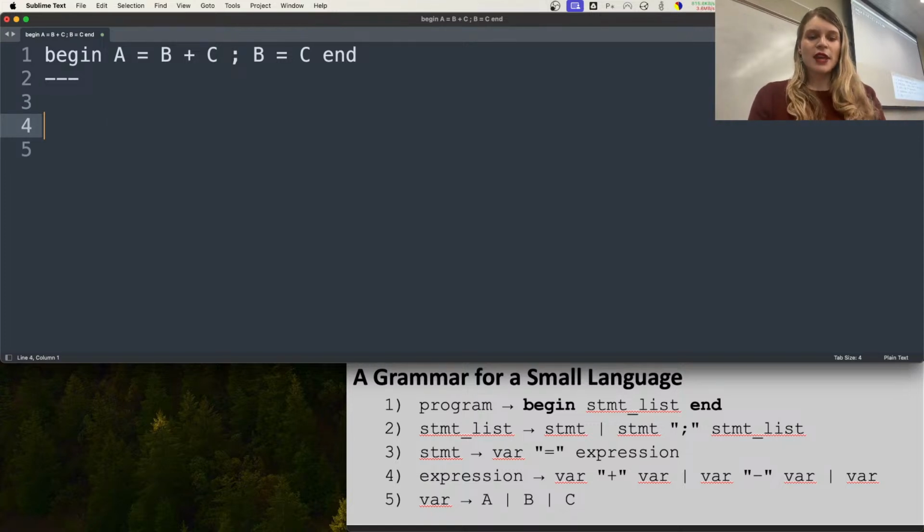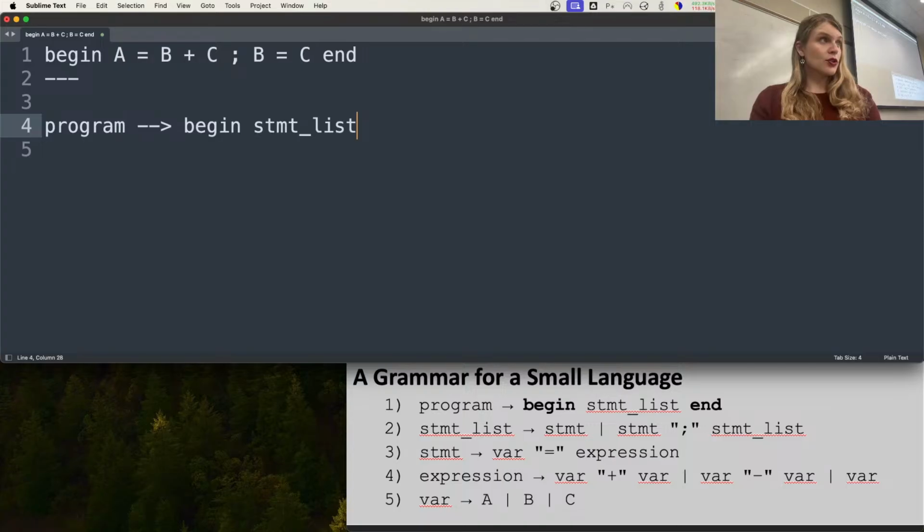So the first thing we have is a program, because that is rule number 1 here. Now what does a program break down into? Well, a program breaks down into the begin terminal, the statement list non-terminal, and then the end terminal.